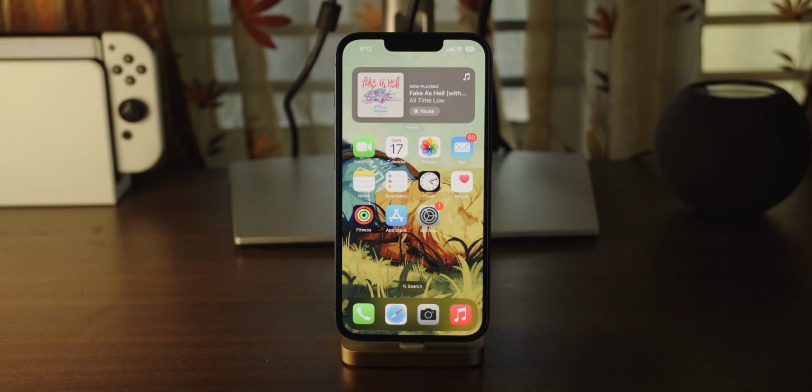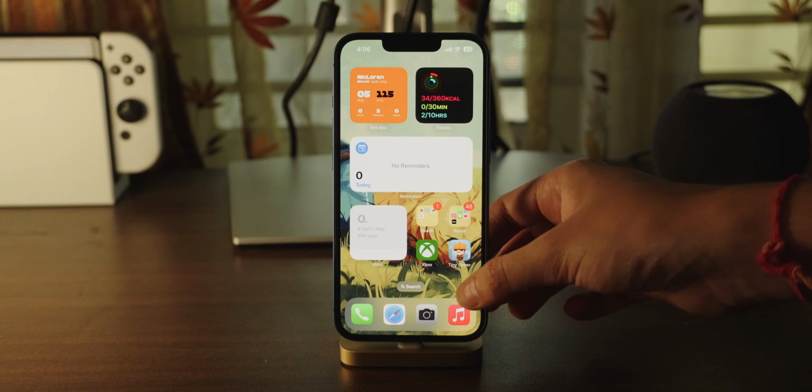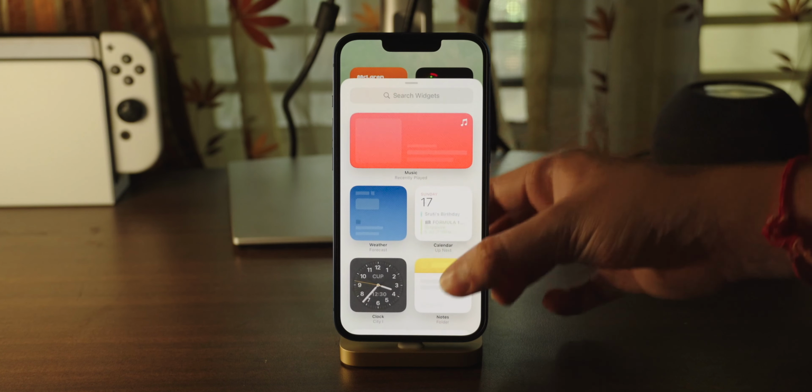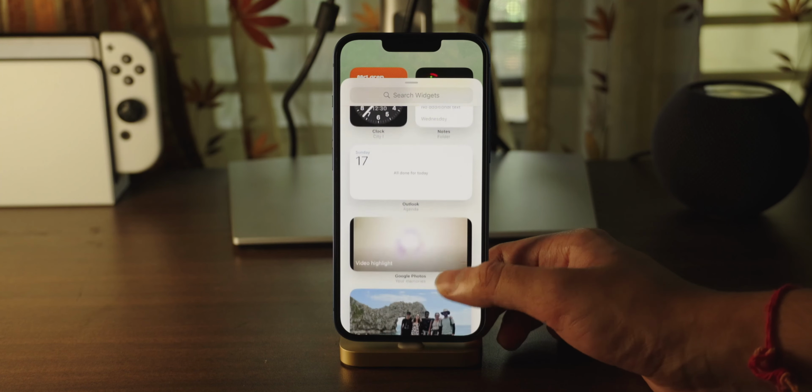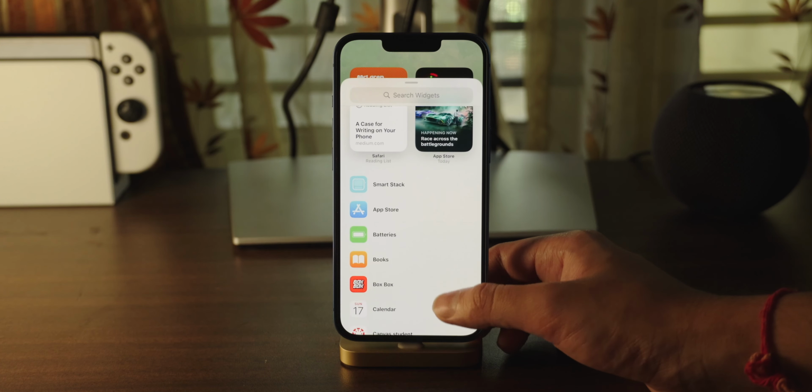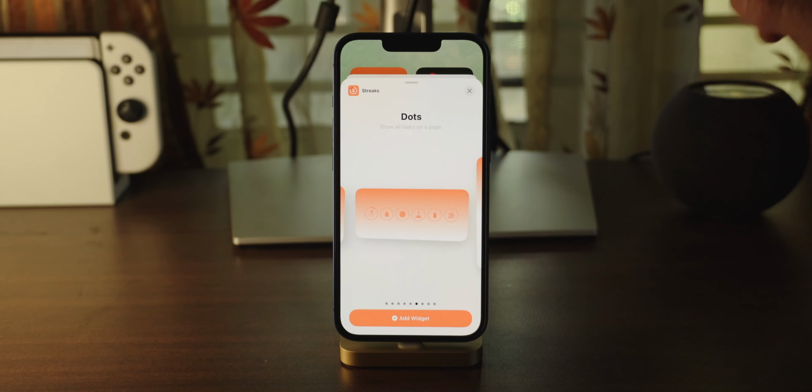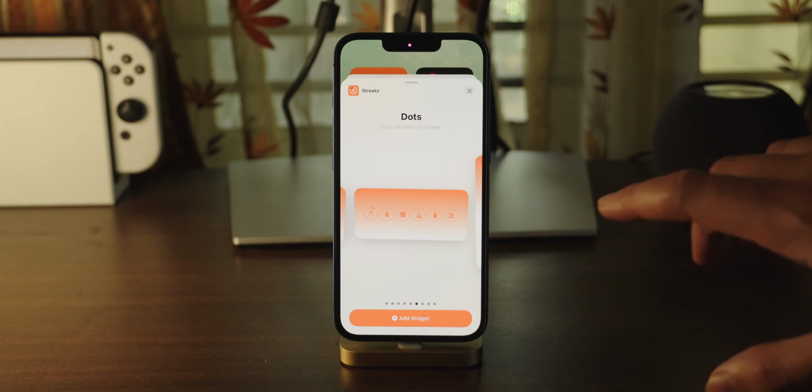The only thing is, you're gonna have to wait for third-party apps to implement it, which I'm sure is gonna happen soon, but at the time of recording this video, I can't show you much else because nobody has implemented support for them yet. But expect that to change as soon as iOS 17 drops officially.